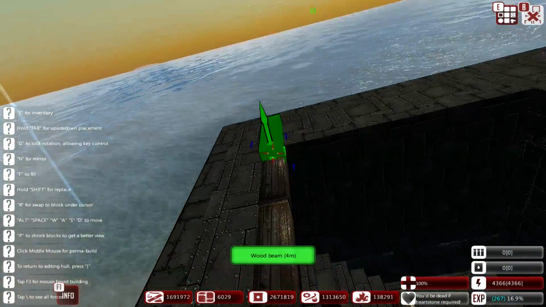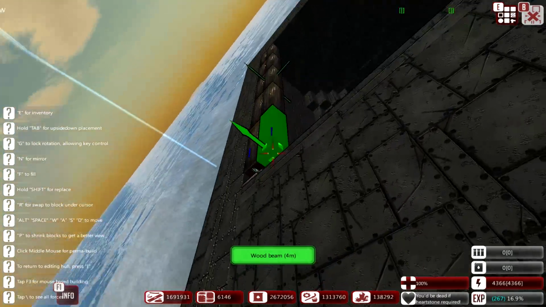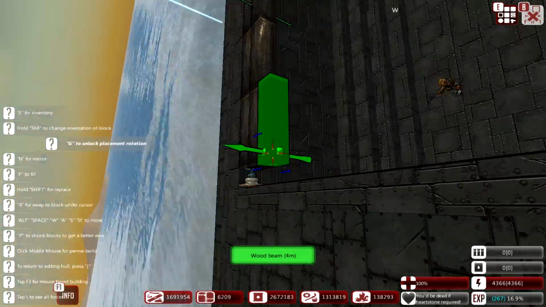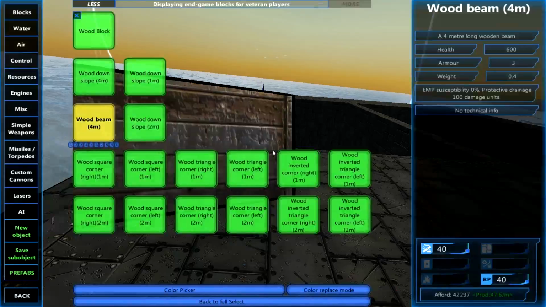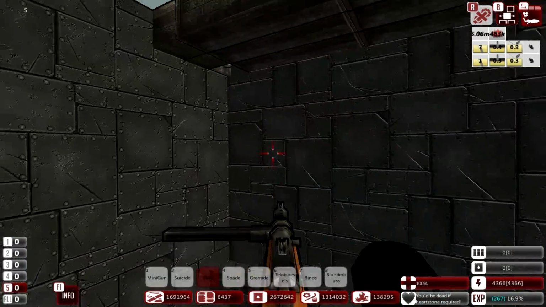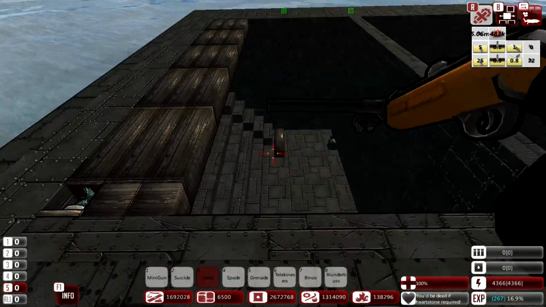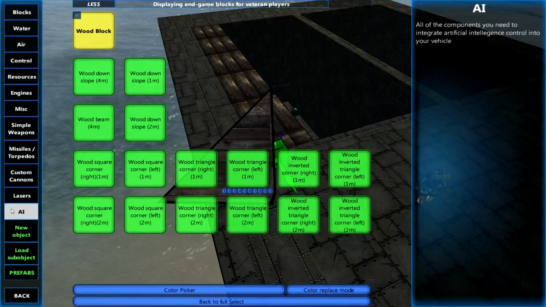Just to lock that in place. Oh, having this build sideways is really weird because the mouse is locked to the true facing of the spin block. Okay, so we have it like this. There we are. And then we would need a command block for all of these. Well, we'll have to have separate ones because they're going to be turning different ways.